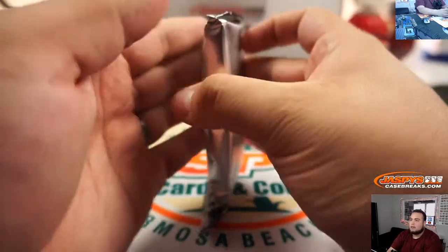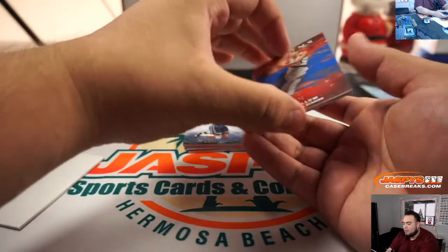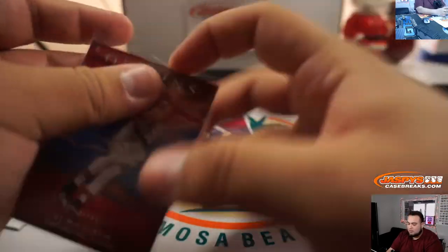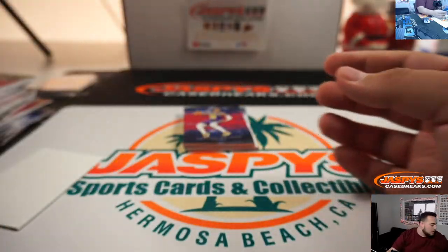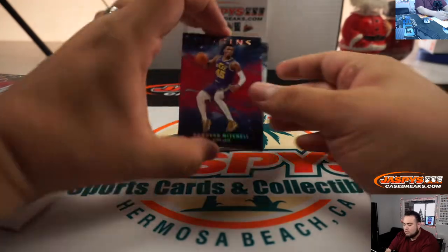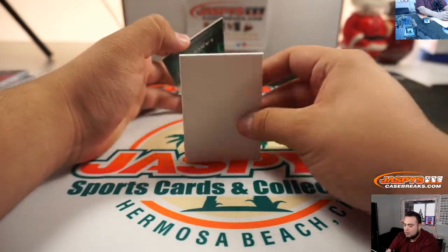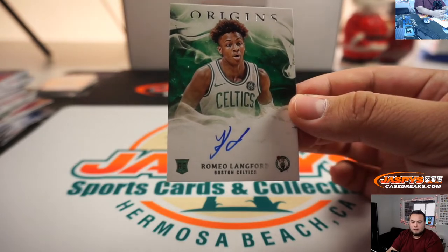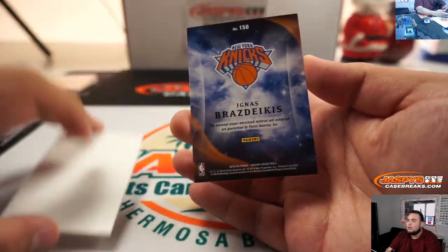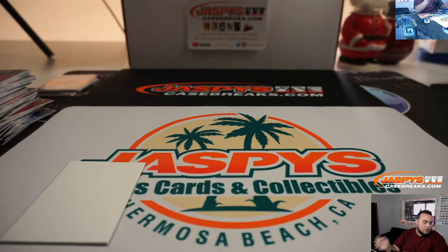Alright guys, last box — good luck! Random teams is actually sold out, so might be able to do that before Joe gets here. CJ McCollum to 99, it's Portland, random number block 97, going to Aaron P. We got a couple of base cards. We got an on-card of Romeo Lankford for the Celtics — that's also part of the random number block, going to one customer in the break. And the last one here is another Ignace jersey auto, this one actually numbered 52 out of 99 — spot two going to Sean Corbett.